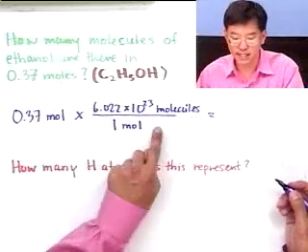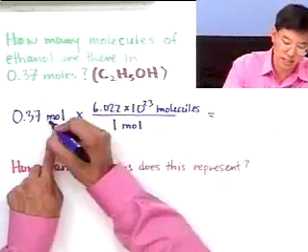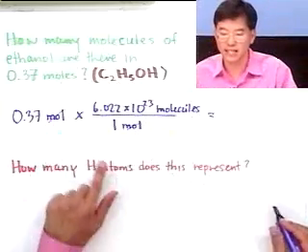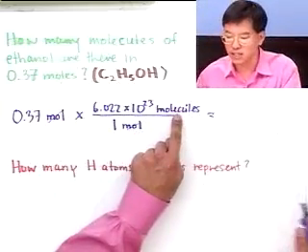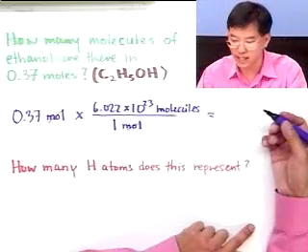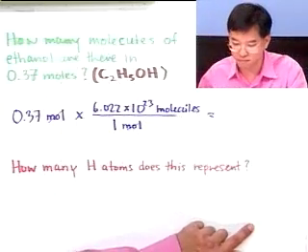And we multiply these two numbers now. The moles are going to cancel. Let's explicitly cancel the moles. We should have done that in the last problem. But we can cancel the units. Molecules is going to come out. And I don't have my calculator, so I don't know what the answer is.